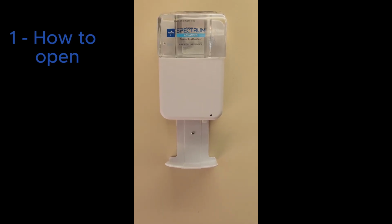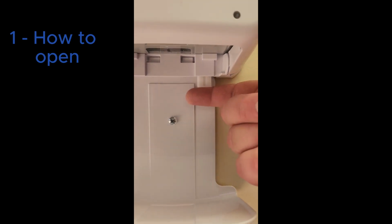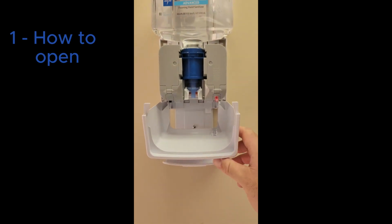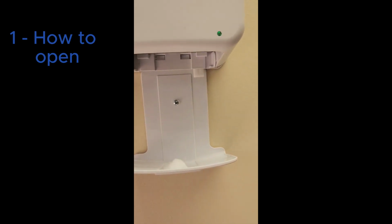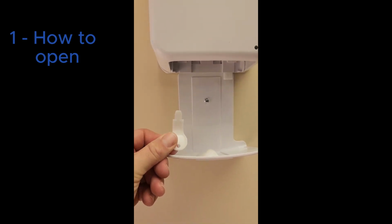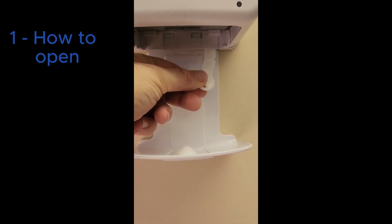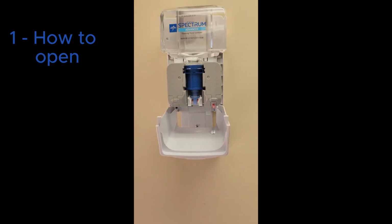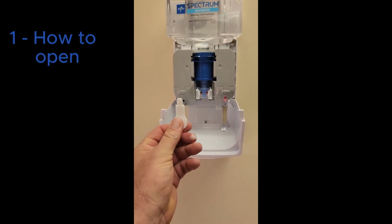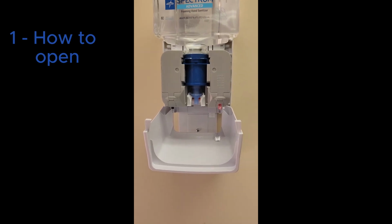In order to open the dispenser, most of the time they're going to have a little key underneath right here. When you push up on that, this comes down. Now if you're in a spot where you do not want easy access, they will have a plunger key that will go in right here or here. The key could be on either side, and you push up, and that's basically the lock of this dispenser. So using this would be a lock dispenser. Using the always installed one is an open dispenser.